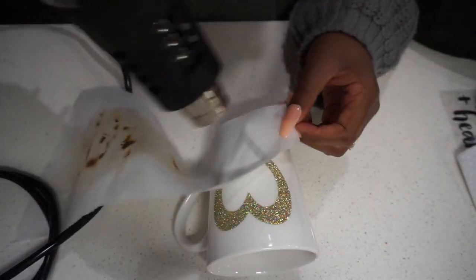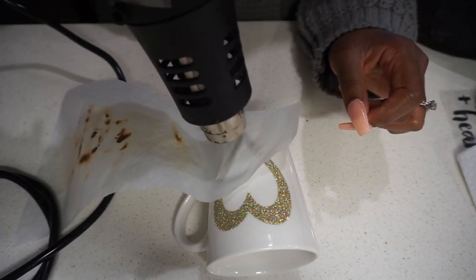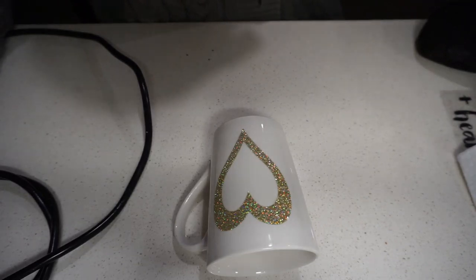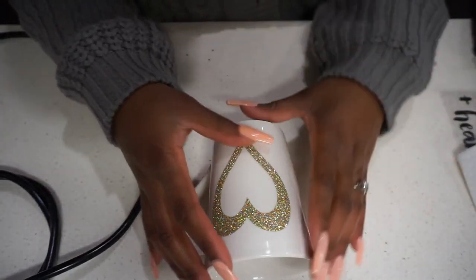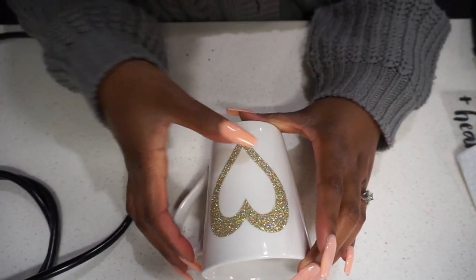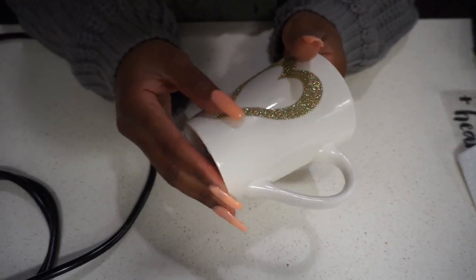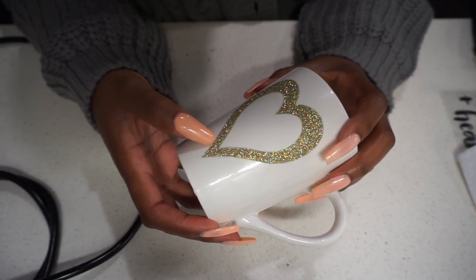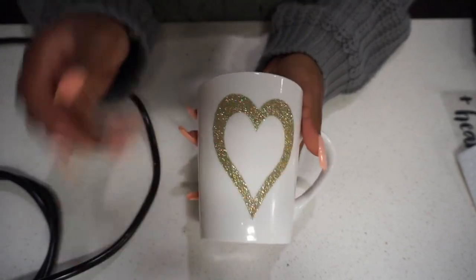So I'm going to just go back in like I did with the side of the heart that was sticking up and just apply low heat in that area and then just apply pressure. And now you can see that a little bit of heat helped it stick. It's all good. And you also don't want to poke at it right when you get it down because you could move it. So just apply the pressure and then give it a chance and it'll stick.